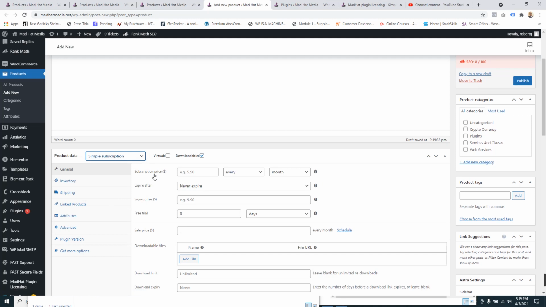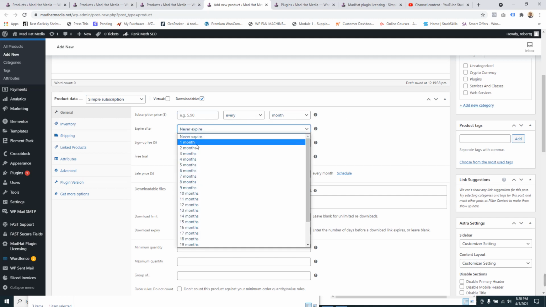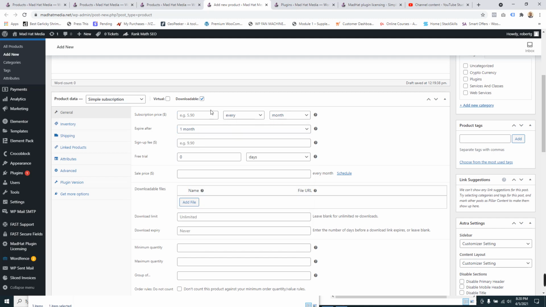Once you're in this, you can set your subscription payment settings on how you want to get paid, monthly, yearly. Do you only want one payment? You can control all that through simple subscriptions. Even if it's a subscription, you can still make it a one-time payment by having it paid once a month and then have it expire after 1 month, so that it's not going to keep charging them. You do have that ability inside of simple subscriptions.